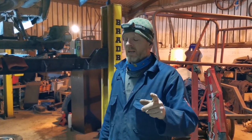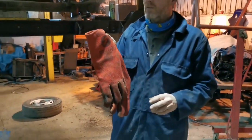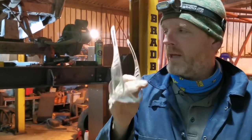So, before we get started, I just want to run through a couple of safety things and things I'm going to be using, because I will be wearing welding gloves to try not to burn myself too much. And when I can find them, I'll be wearing safety specs, and I recommend you do that too.